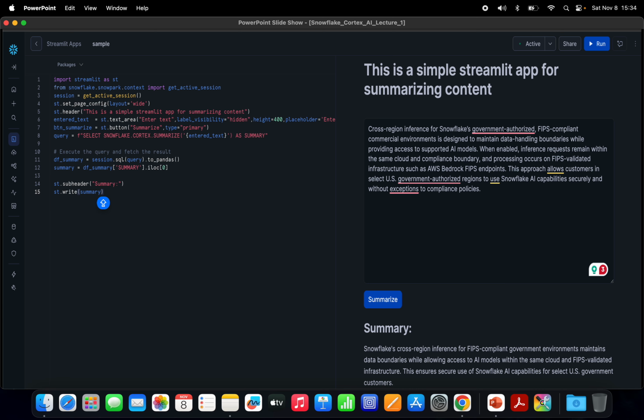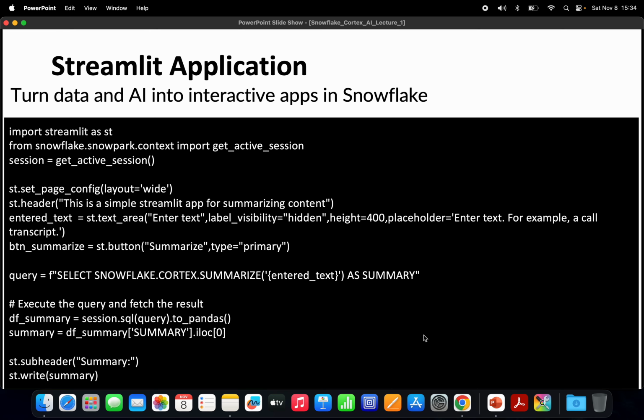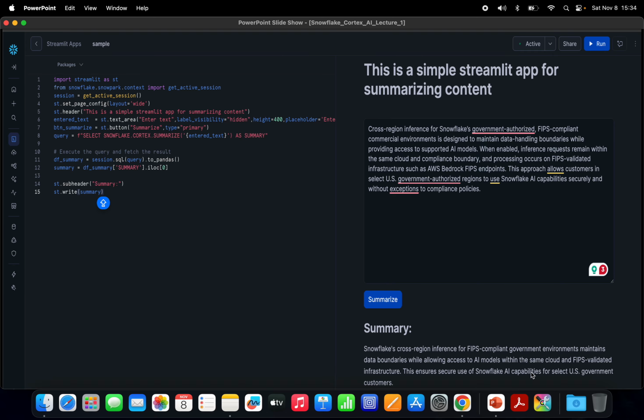Okay, so if I show you the output screen, this is how the Streamlit application looks. On the left side we have the code, on the right side you can see it comes with a header, with a text box, and if you click on summarize, it will just give the summary below. So if you can see here, the summary is here. This is the output of this code which is in the left pane.